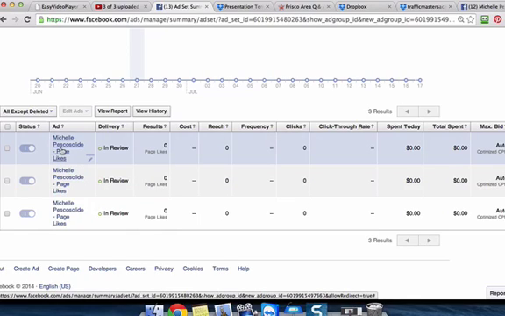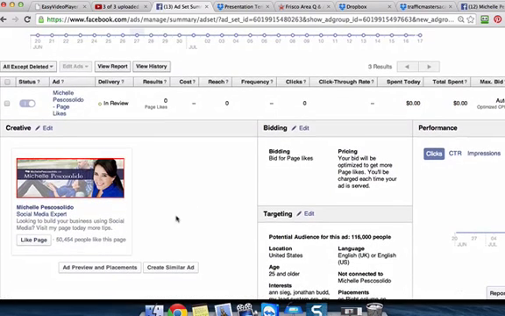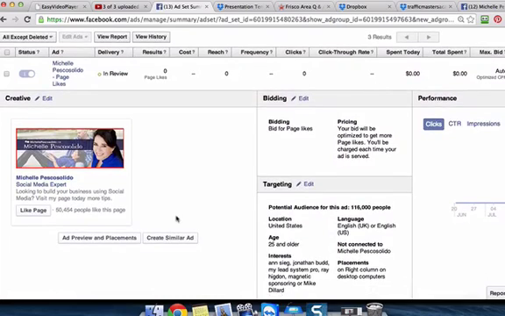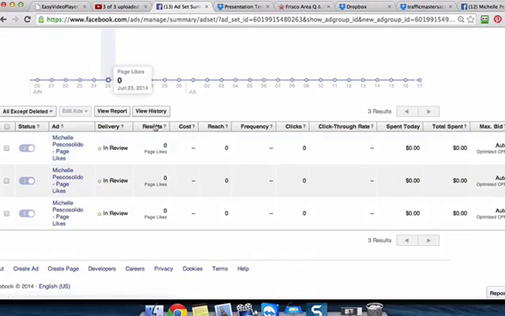If everybody is liking your ad that's running in the newsfeed of a mobile device, but not liking your ad on the right-hand side, meaning you're not getting clicks, you're going to get penalized by Facebook, and they're going to start charging you more for that ad running on the right-hand side because it's not clickable. You want the ad to be clickable because a clickable ad is a bonus for you because Facebook will charge you less.